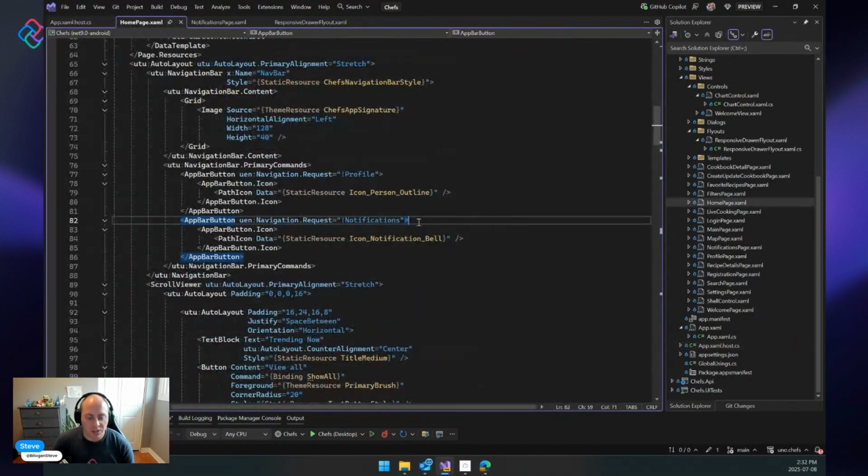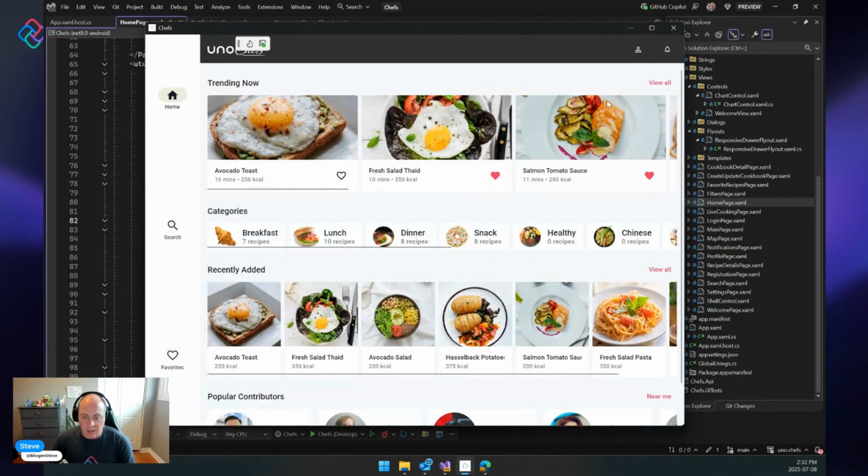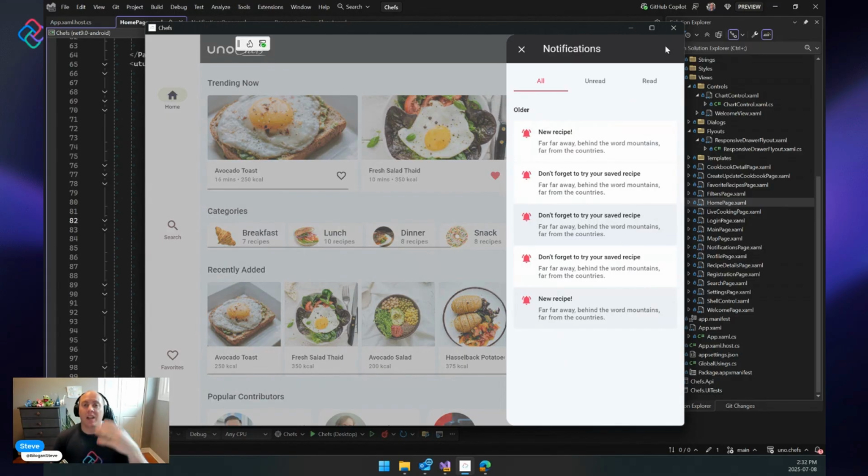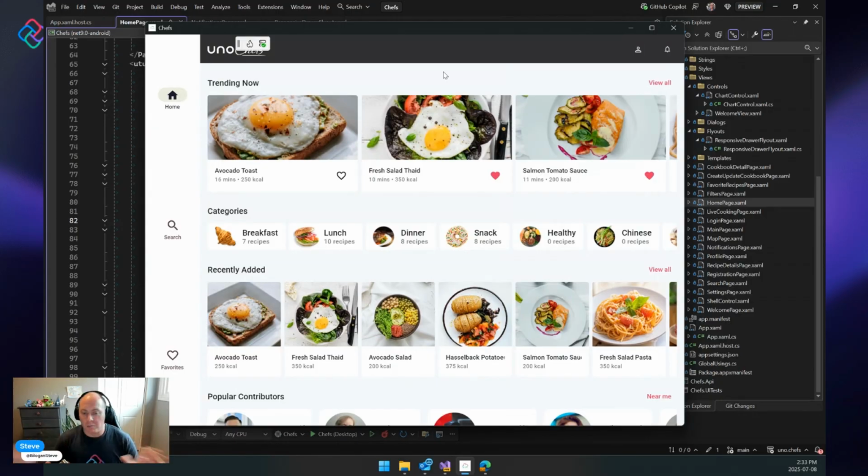So if we go to our homepage, you'll notice that what we had shown before is we're going to that notifications route in a dialog. And that is how it is then invoking our responsive drawer flyout, which then in itself listens for its on opening and properly sets the attached properties for the responsive drawer flyout to be opening from the left or from the right. So there are a lot of moving parts here, but that is how it all wires together and interacts with navigation extensions.